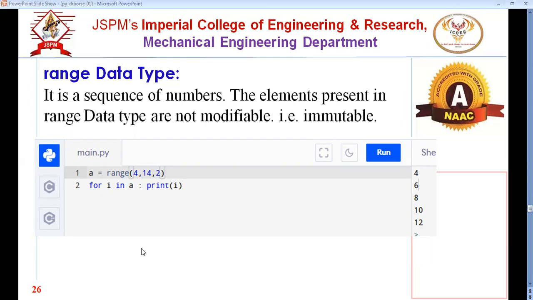It is also immutable, means we cannot modify this. Once it is constructed, you cannot modify it.